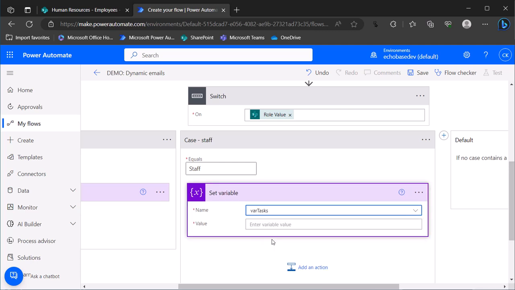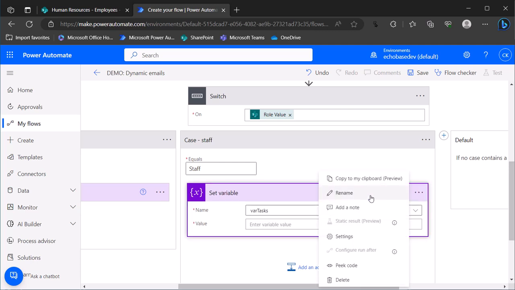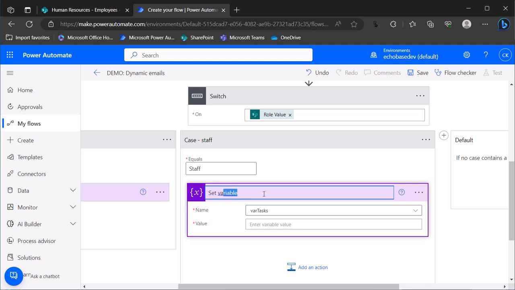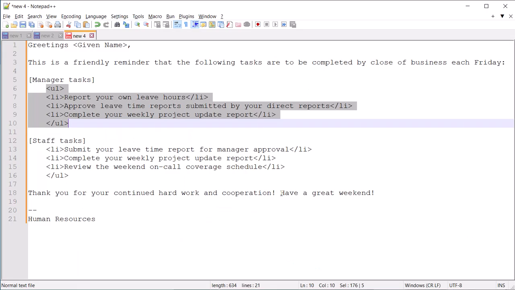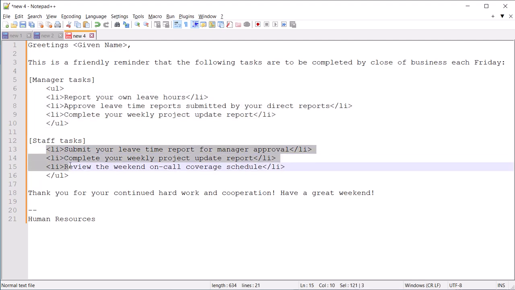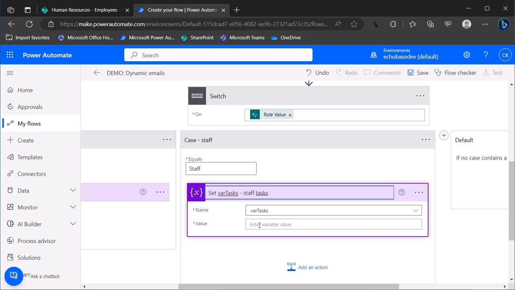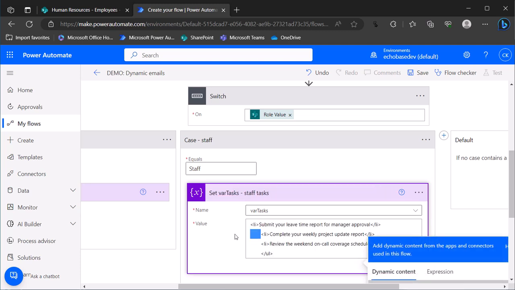And again, we're setting var tasks, and we'll say var tasks staff tasks. Jump over to our staff tasks here. Let's grab that, paste that in.